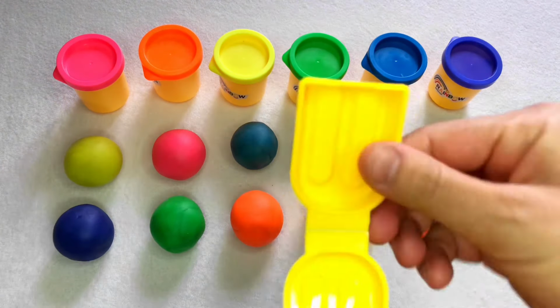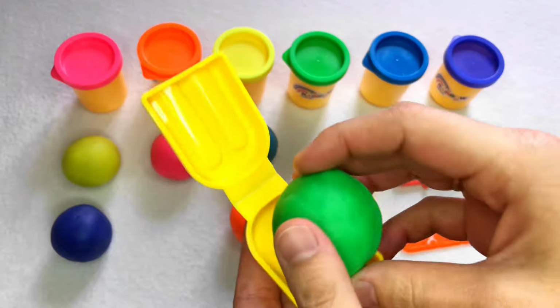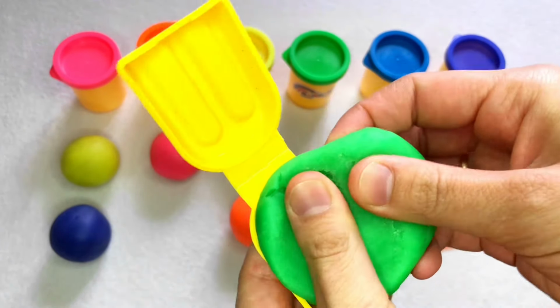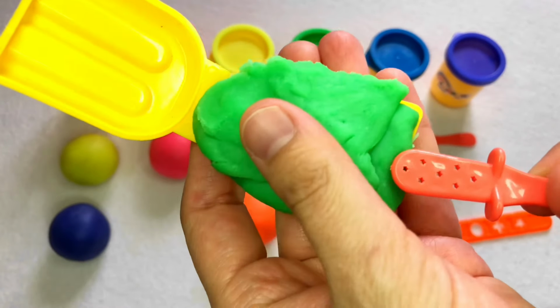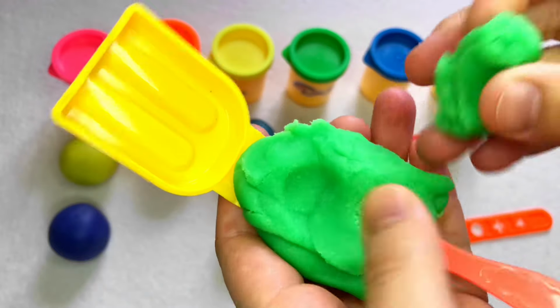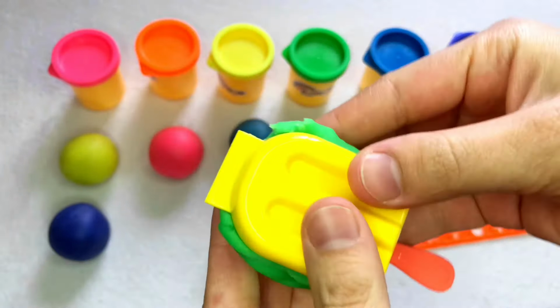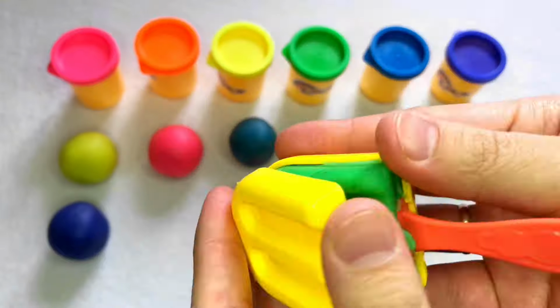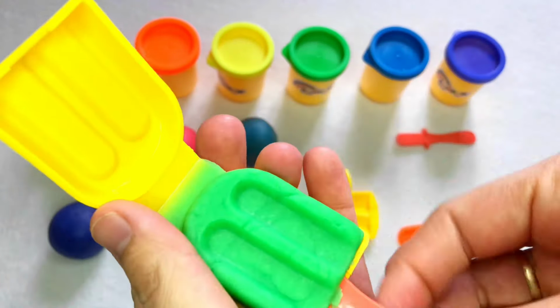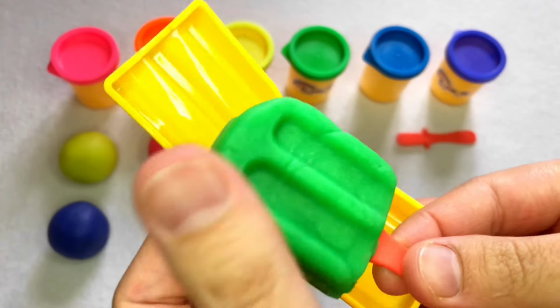I will use the green Play-Doh. Then I'll fill the mold with sticks in and press it. Yeah, we already have a delicious green ice cream, right?